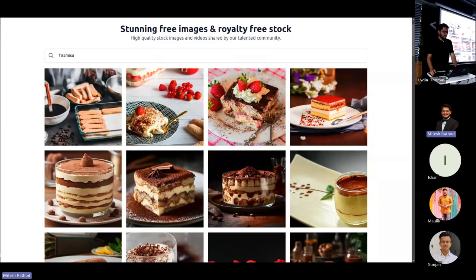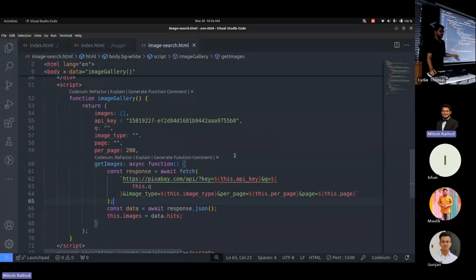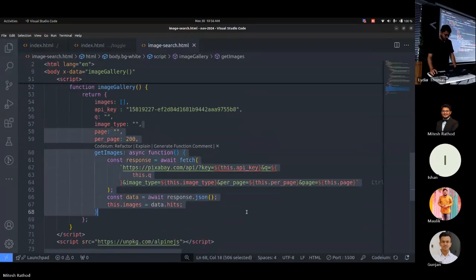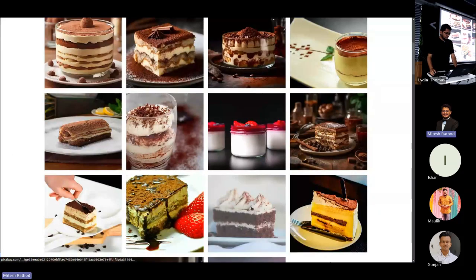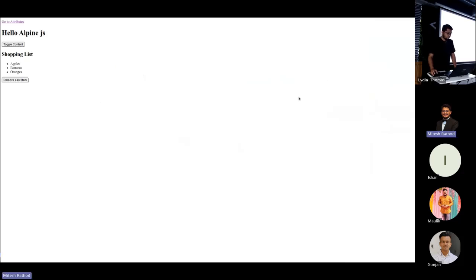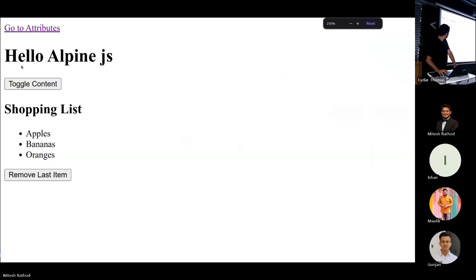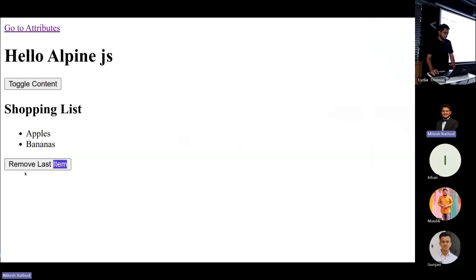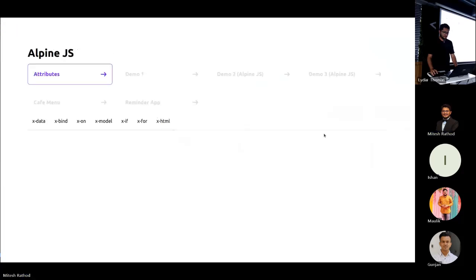Okay. So this is how it works, you can say like a fetch, and moving next to this Alpine demo done. Then demo 3. Of course, it is very basic, first like toggling content, hide and show. It's not showing. Yeah, remove from the list. Actually, all the cover. Yeah, that's fine.